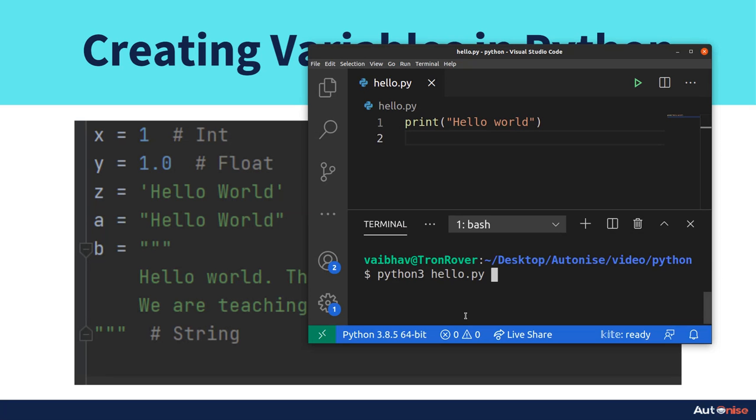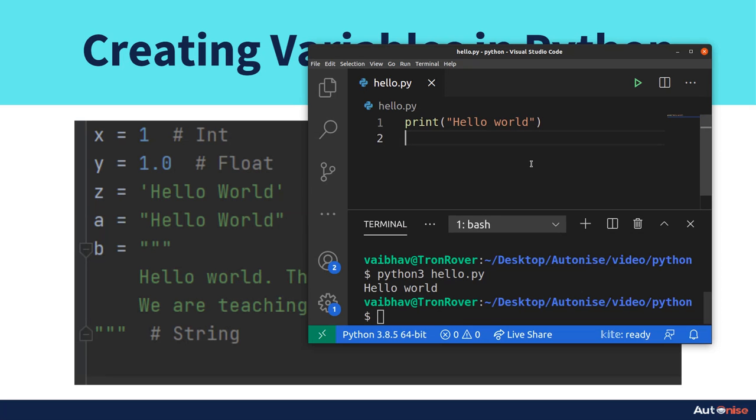Let's hit enter and see what the result will be. Here we have got the string hello world. So our Python is working correctly and we are getting the exact result which we wanted. With the help of Python code, we are printing hello world on the terminal.